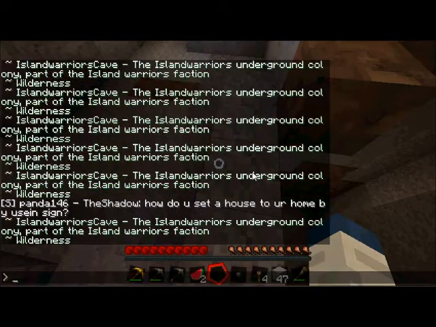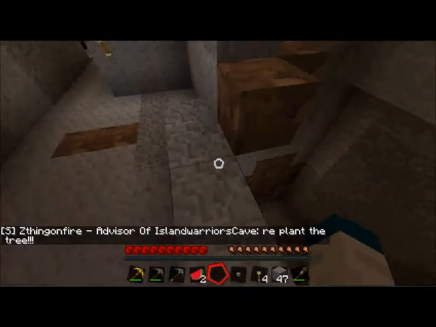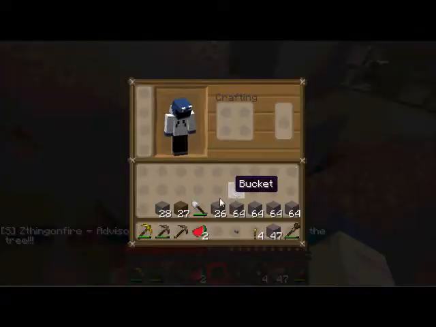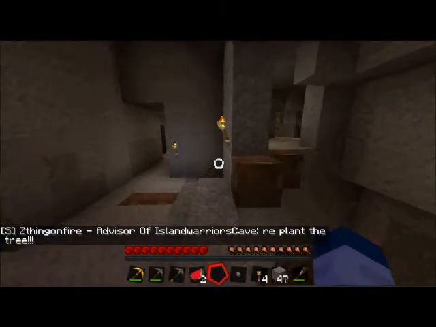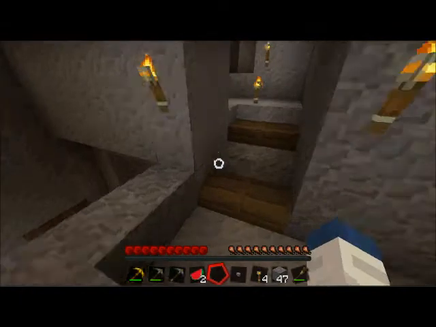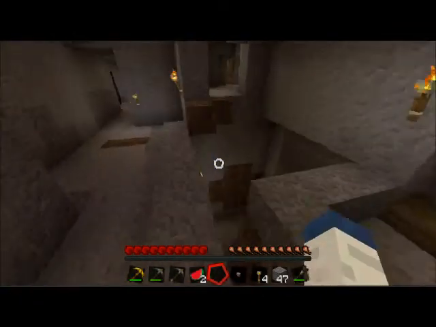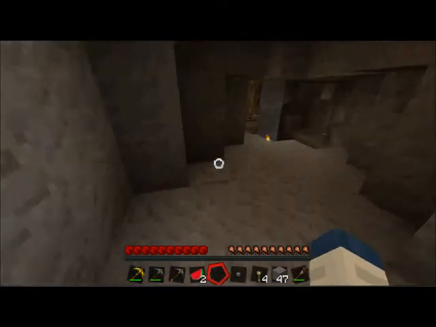Replant the tree. Replant the tree. That is the only source of wood which we have, apart from griefing or going like 5 minutes into an old mine shack where I've pretty much taken all the wood from it.